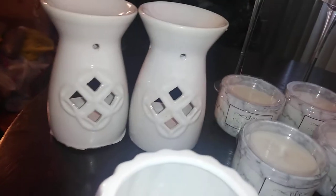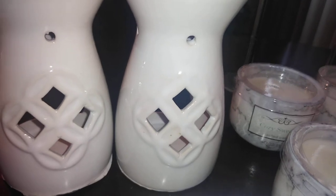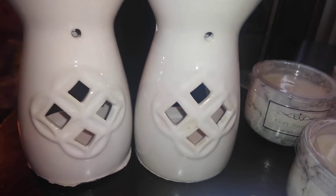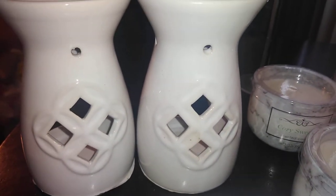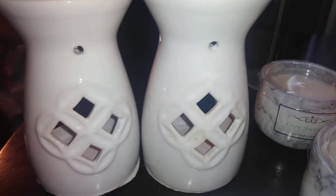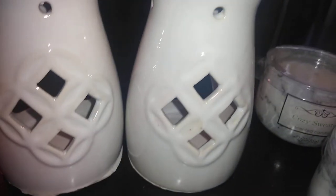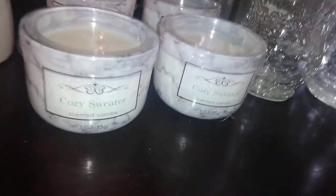Okay, early on in the haul, I had hauled these. They're candle warmers, or you could use them for oils or wax cubes. I purchased them in green because they didn't have the white, but I found the white at another store. So I purchased them because I thought they were so cute and elongated. And of course, they have that Celtic design. And I thought these were really, really just cute. So I got those.